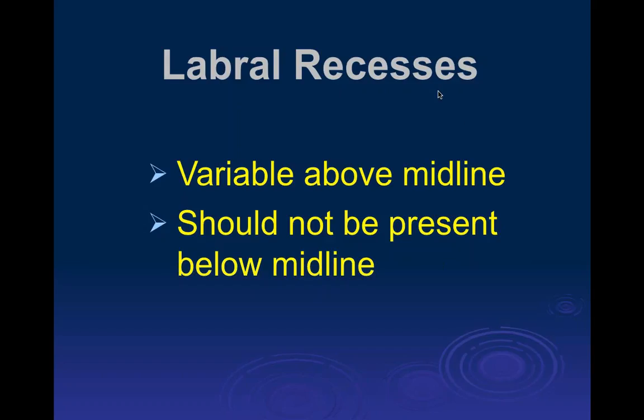Now I'm just talking about some of the normal variants in the superior part of the glenohumeral joint space. This potential space between the labrum and the glenoid is not seen in young kids. You typically start seeing it in the teenage years, and the older the individuals are, the more common it is. Many people believe it's an acquired anatomic change, probably from wear and tear, but it's generally believed to not be pathologic.